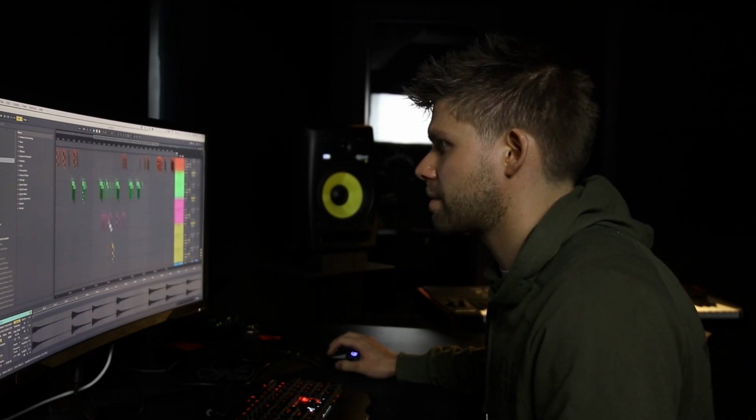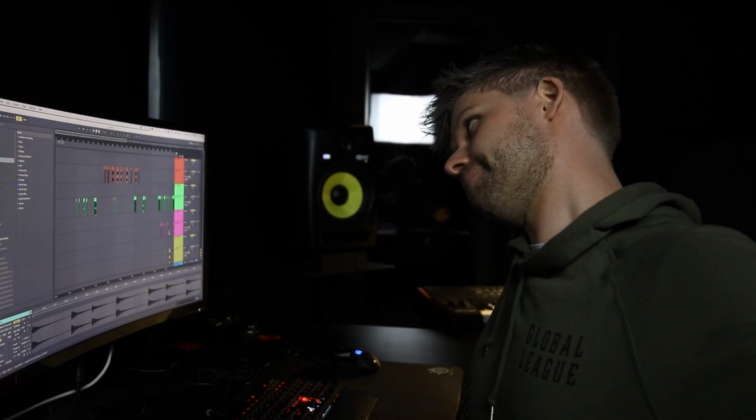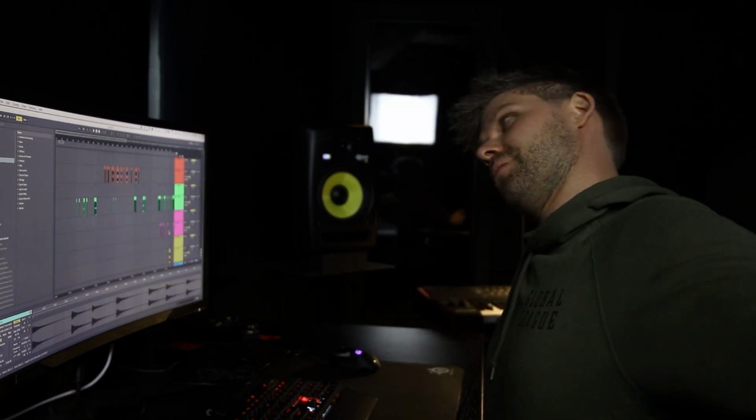Got all my working parts. I guess the next step is to start dragging them onto the Launchpad. I've got to remember where my Launchpad is. Let's go find a Launchpad because I think it's in storage.